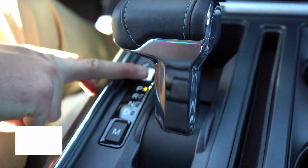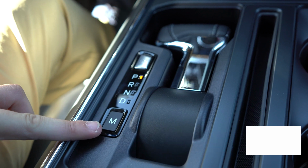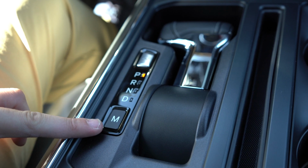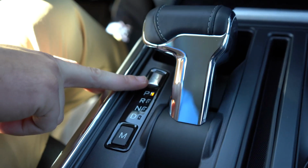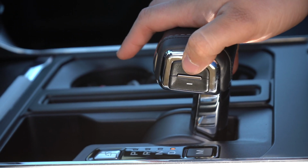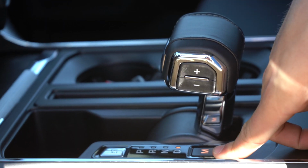So right here, and to give you a better chance to see it, you have the manual mode. This allows you to actually shift through your gears if you want more control over what gear the truck is in at the time. So really simple. There's a plus and minus right here on the side of the shifter. Shift it down into drive, turn it on to the manual mode.